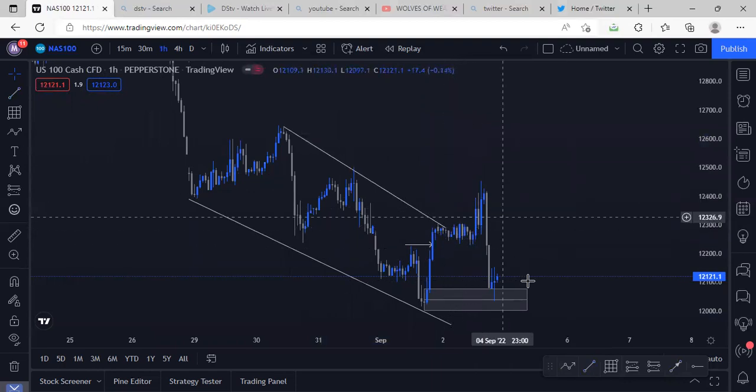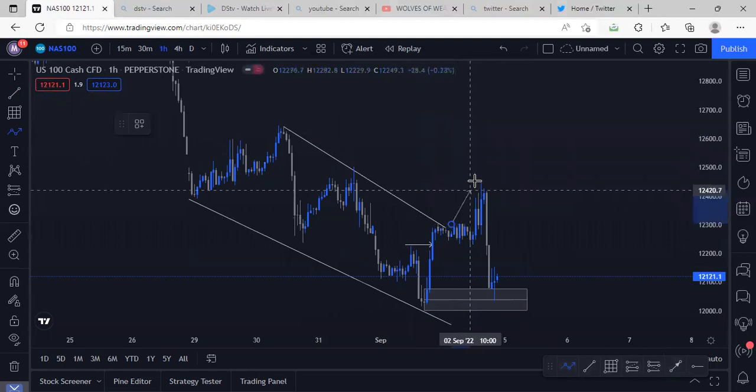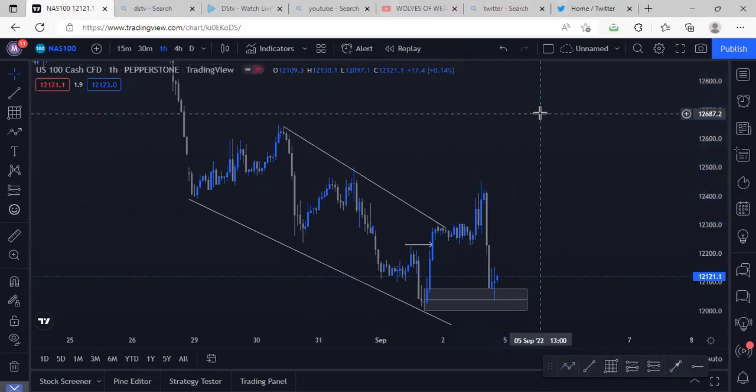They would have waited for at least a correction. Most of the experienced retail traders don't just jump into the market as soon as the market breaks out. You wait for a correction. After the market gives you a correction and then an impulse, that's when you can enter. But as you can see, you can choose which strategy is better. If you were a retail trader in this case, this is what would have happened.